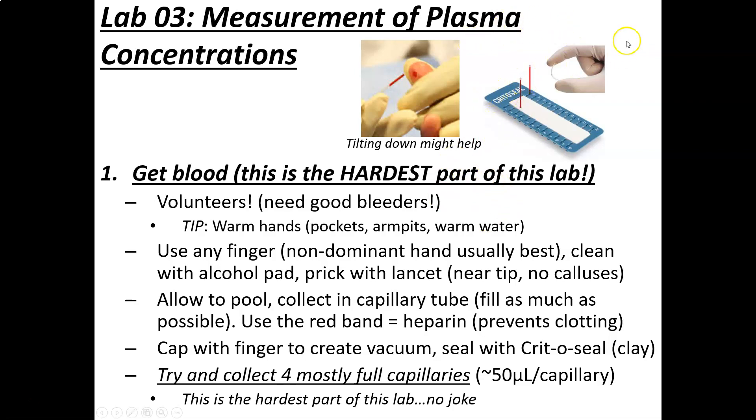Once you fill the tube, you'd want to get it mostly full. The tubes aren't extremely long and don't hold a whole lot of blood — usually about 50 microliters per capillary tube, which is 50 millionths of a liter. It's not very much blood. Then you seal one end using what's called critaseal — it's a special clay. You shove it into the clay and it caps one end of the capillary tube so it doesn't leak.